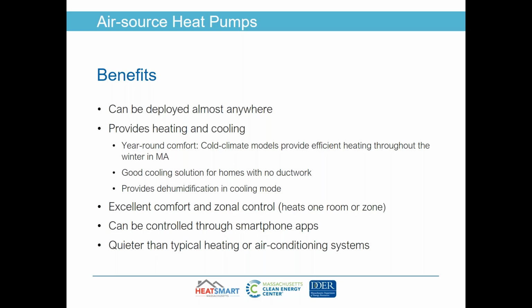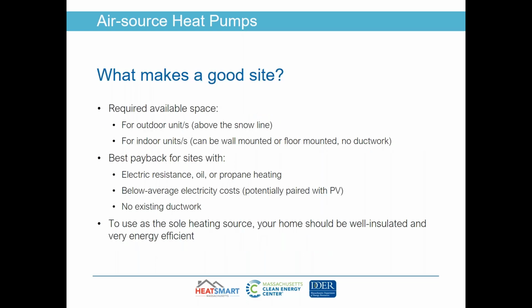One of the strengths of the technology is their zonal control. So they can heat one room or one zone with each indoor head, which provides very good comfort, and is also a very efficient solution because they have that very good zoning capability. They can also be controlled through smartphone apps or other typically remote controls located in the room along with the indoor units. And because you don't have ductwork, you're not moving very much air through the building, they're much quieter than a typical heating or air conditioning system.